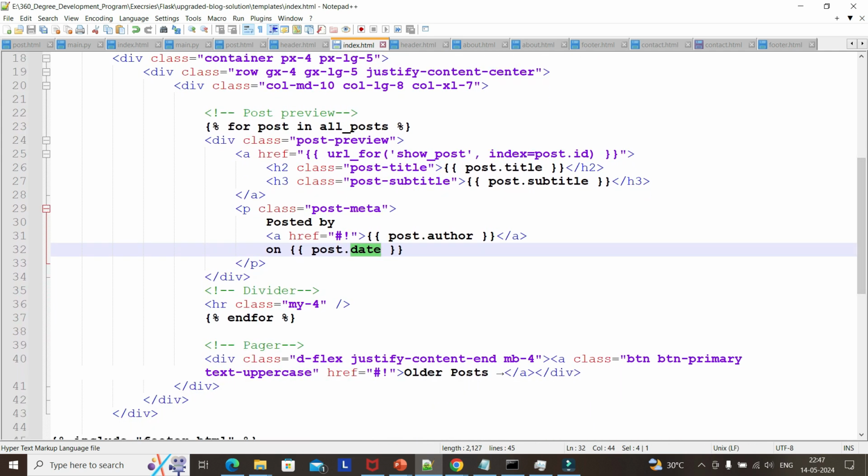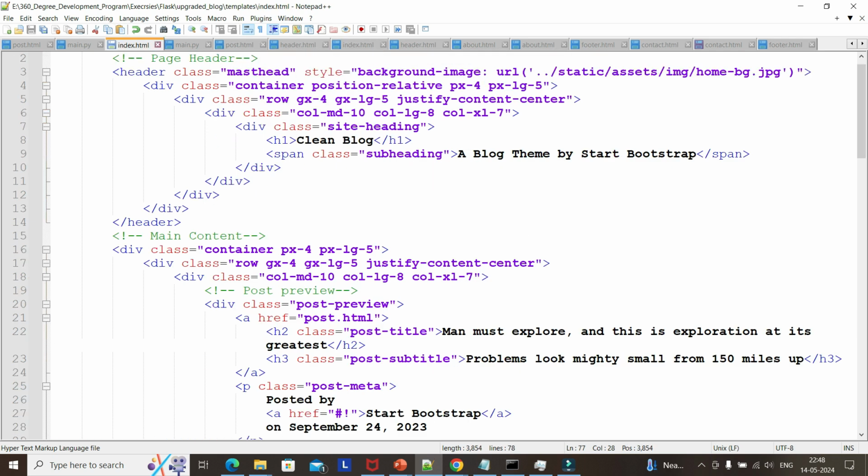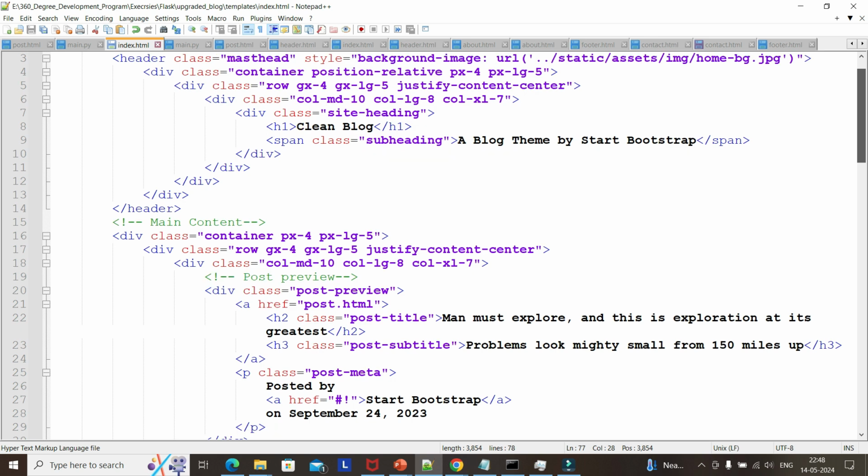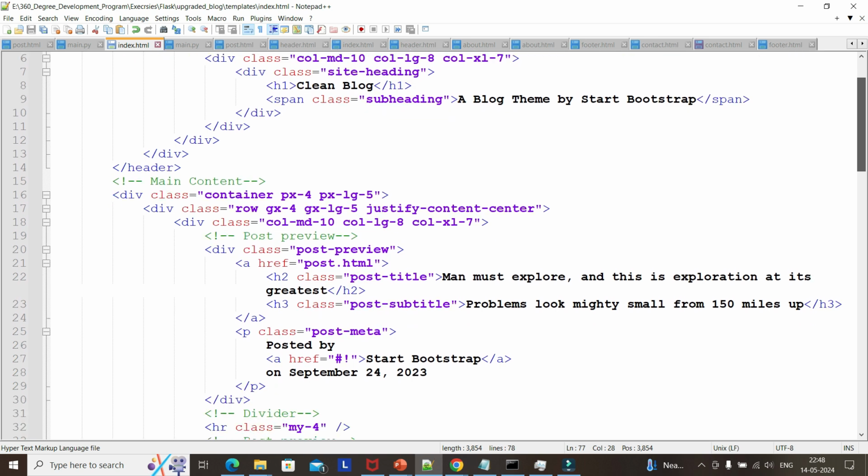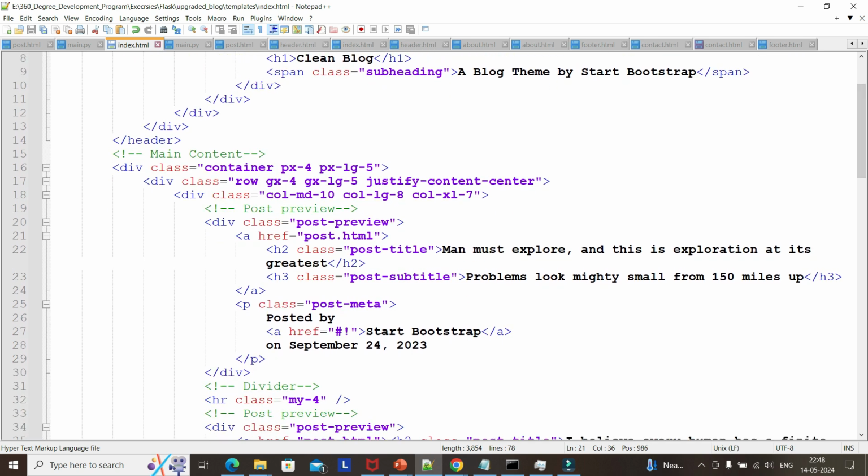And we have this end. If you see normal index.html as of now in the main content, here in the post preview, it is directly referring to post.html, and all the titles and subtitles are not given.